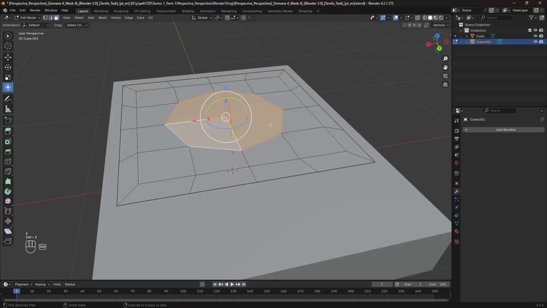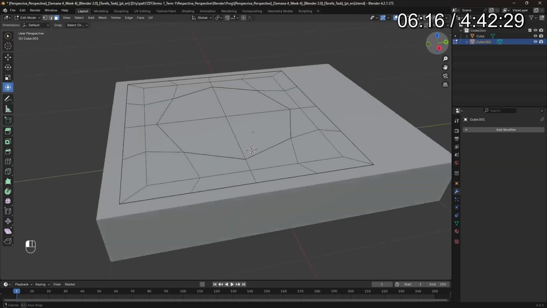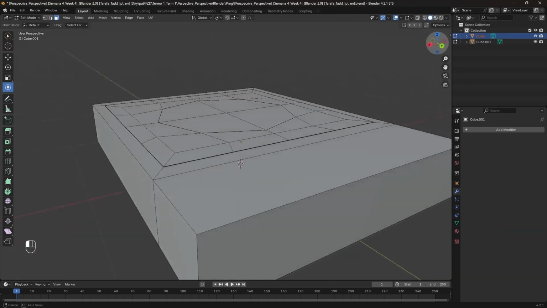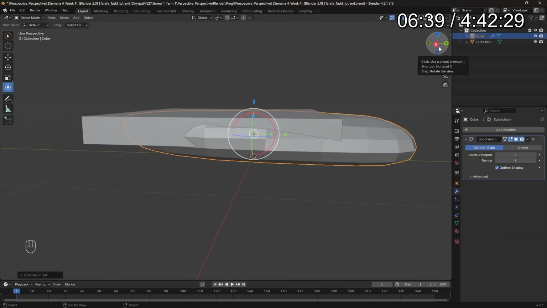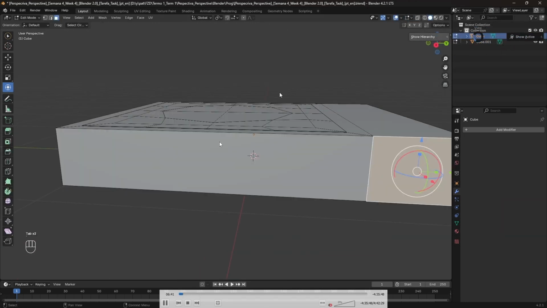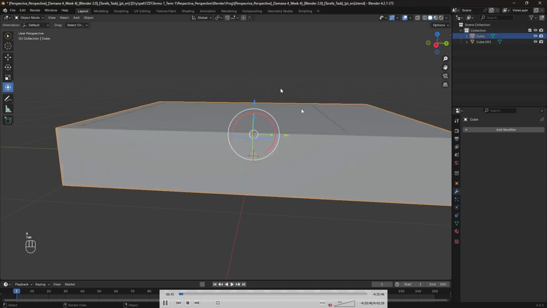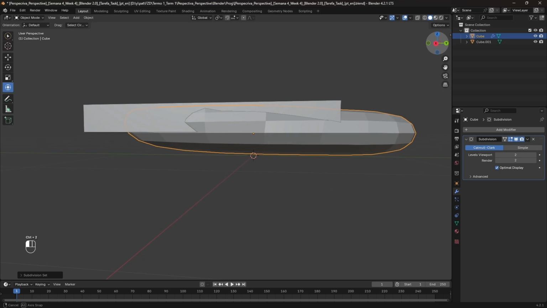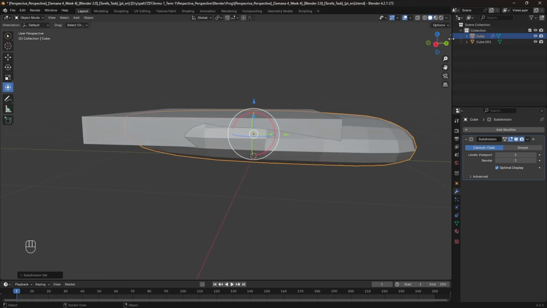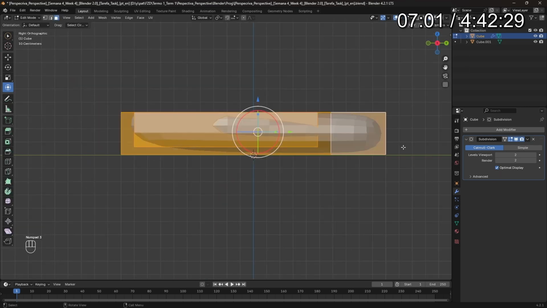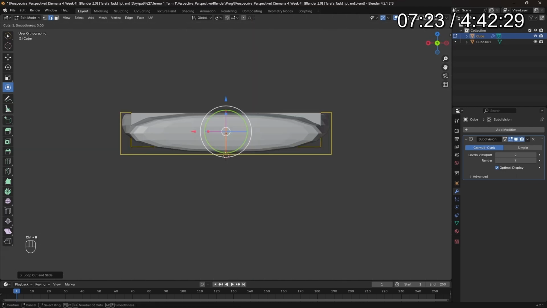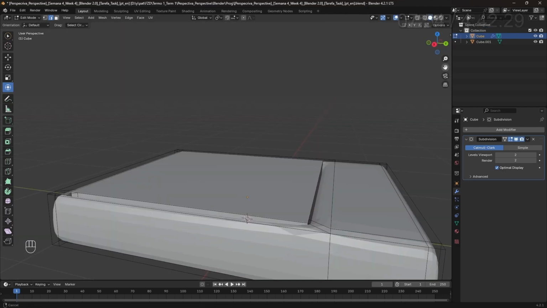But the thing wasn't working the way that I wanted, so I decided to start working on another thing. You can see that I selected the cube, the main cube. I applied the subdivision surface modifier, and then I started creating cuts over here just to follow the shape that I wanted.